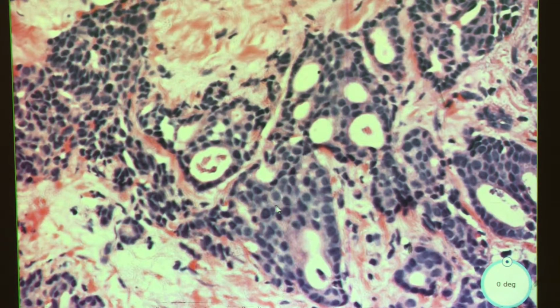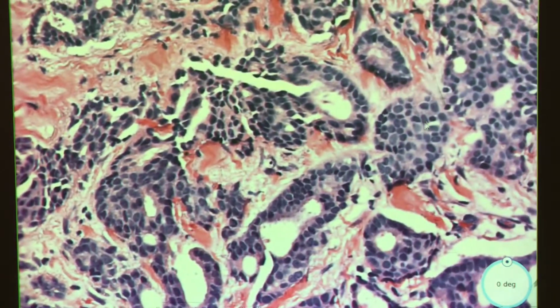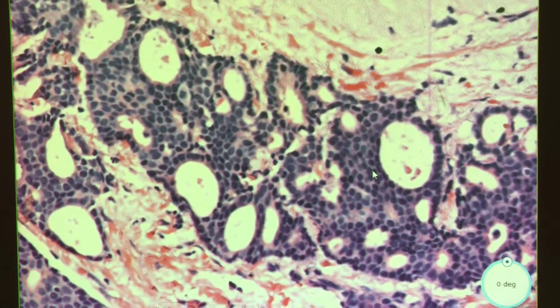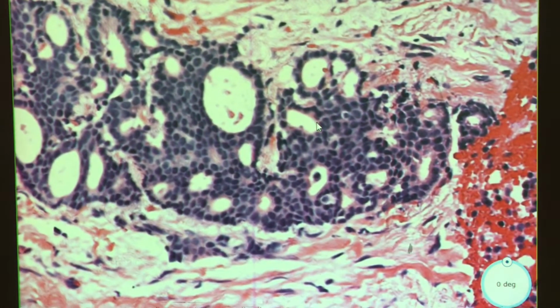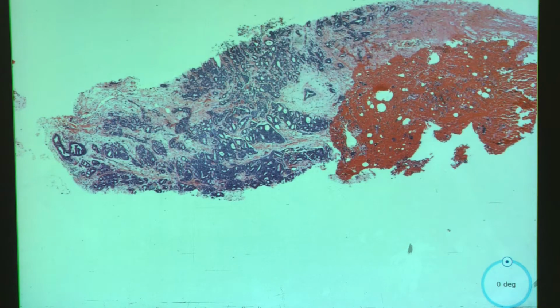But okay, so I'm at 1 for tubules, 2 for nuclei, and as I'm surfing around here, I'm not seeing a lot of mitotic figures. And I don't recall seeing a lot of mitotic figures when I first looked at this, so I'm going to give that a 1. So this gives me a total score of 4. I'm calling this a grade 1 tubular carcinoma or invasive carcinoma of no special type.